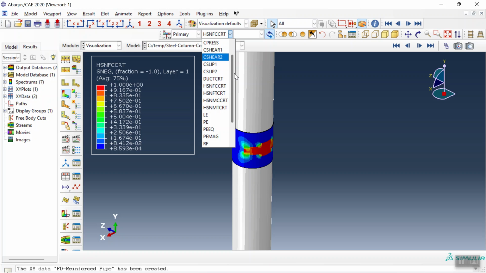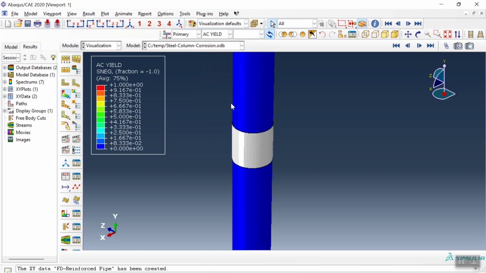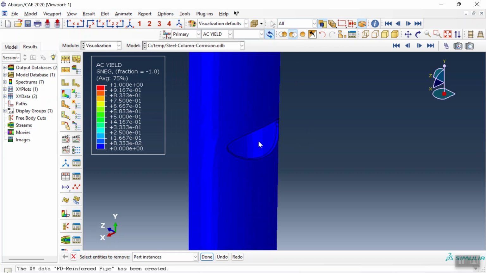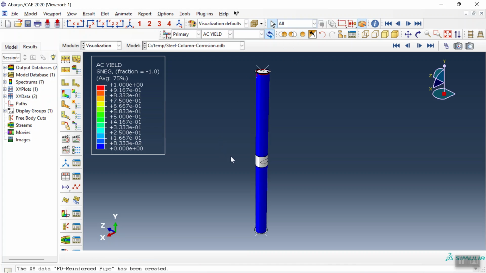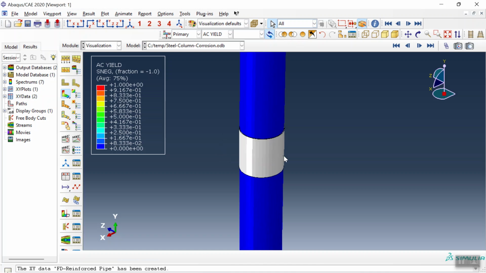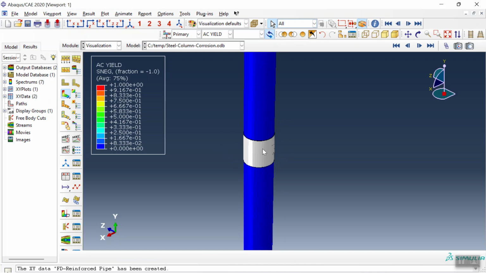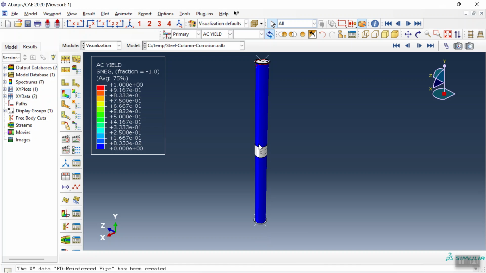Under this axial load, also you can check, for instance, the axial stress. You can see here, we don't have it here, but it changed to the top of the column, and that's better for us in the design to avoid the buckling at the middle. This is so critical to change the location. And that's a way to reinforce the corroded column.